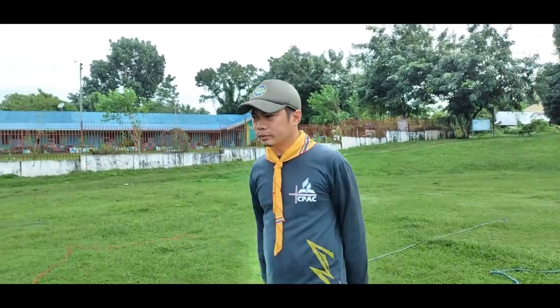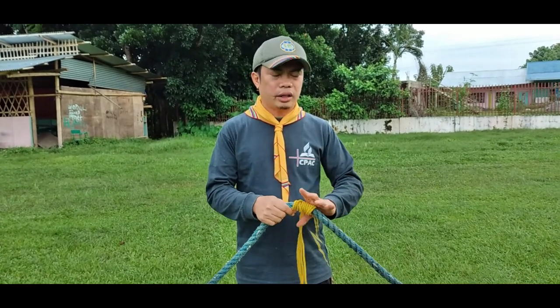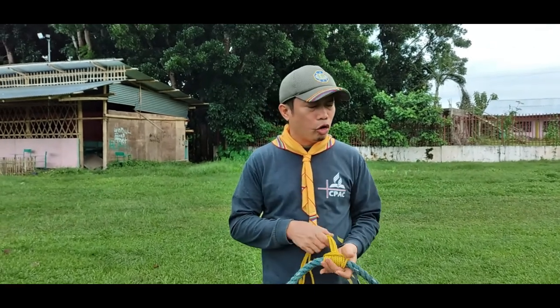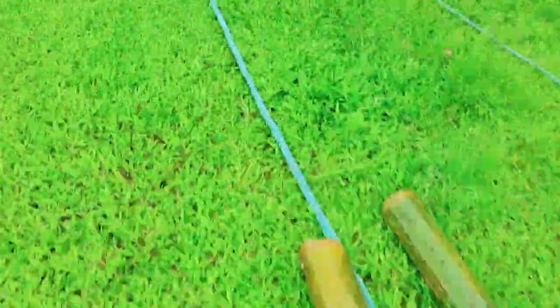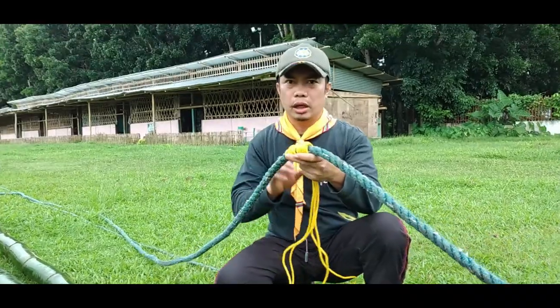So let's start. To start with, we need to tie a marker here where we could start our bridge. This will determine how long our bridge will be. I put another marker there at the end of that rope. You can see this is where we tied the prusik knot, a yellow marker.